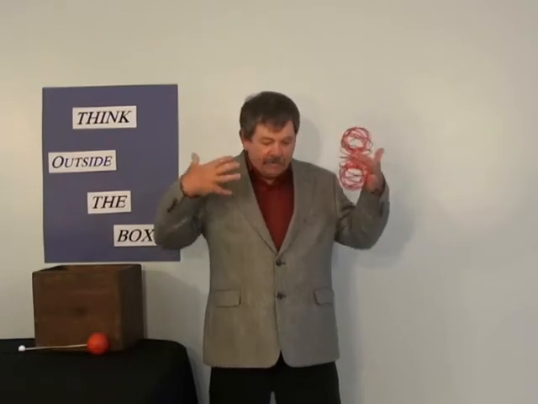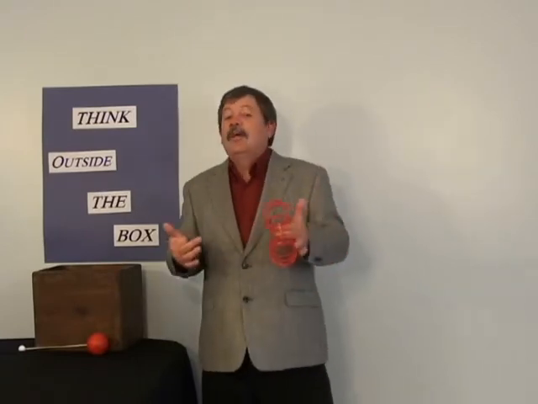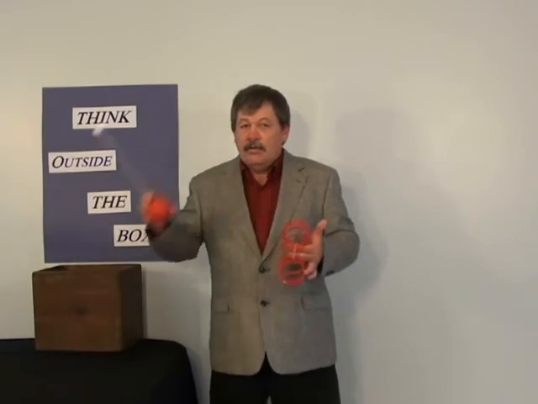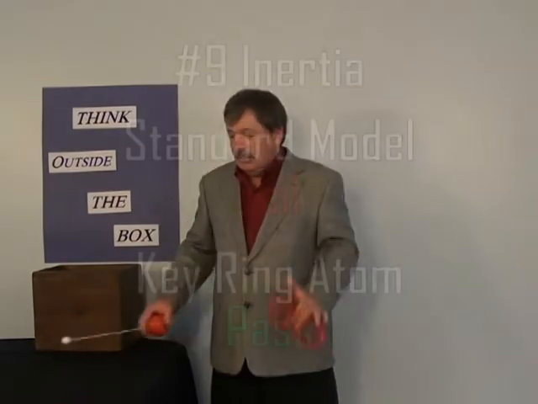Now, what about the key ring atom? Gravity. It has a gravity particle that goes through it. And if you have a lot of atoms, you have particles that come from all directions. That holds you in place, that holds your speed, that's what causes the inertia. Failure, pass.